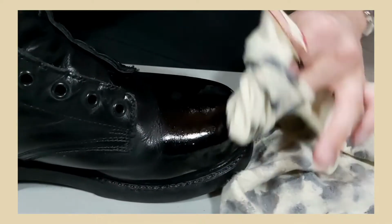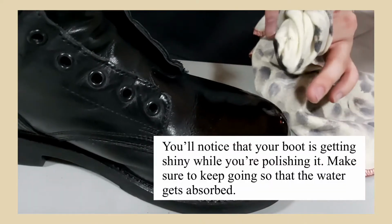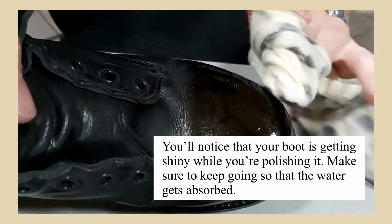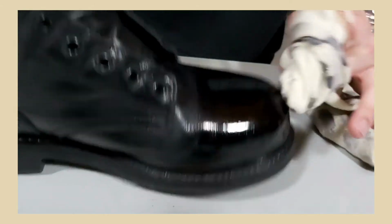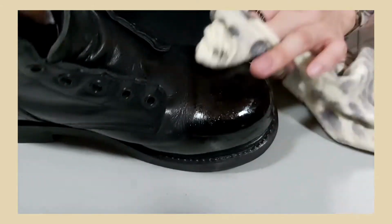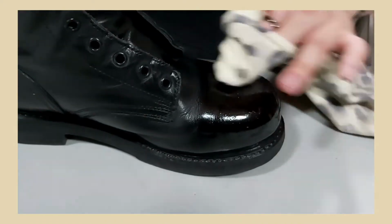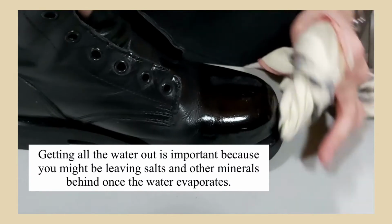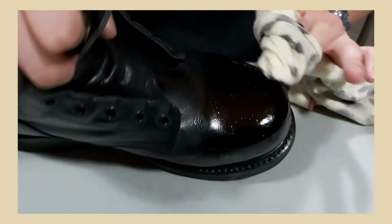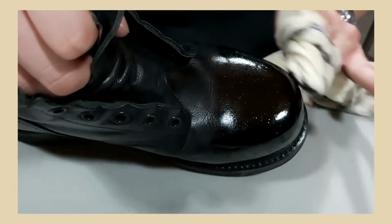Okay. So now that our boot is getting quite shiny, we actually want to make sure that we keep going so that all the water is gone. Sometimes in order to do that, we can add a little bit more polish just to help the water get absorbed a little quicker. But you do not want to leave any water marks on your boots, because when the water evaporates, there might be salts or other minerals in there that might leave marks on your boots.